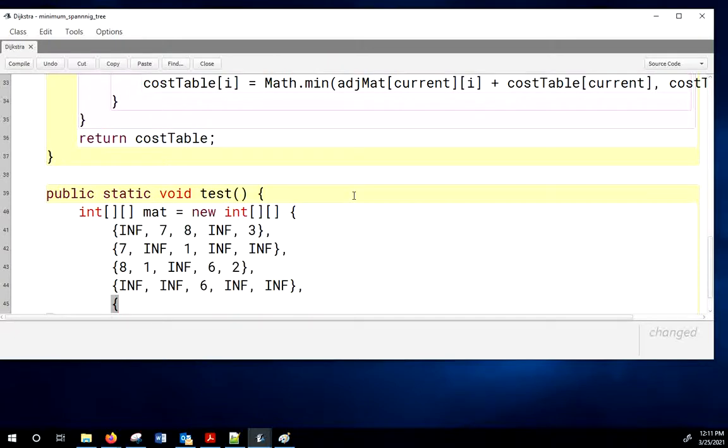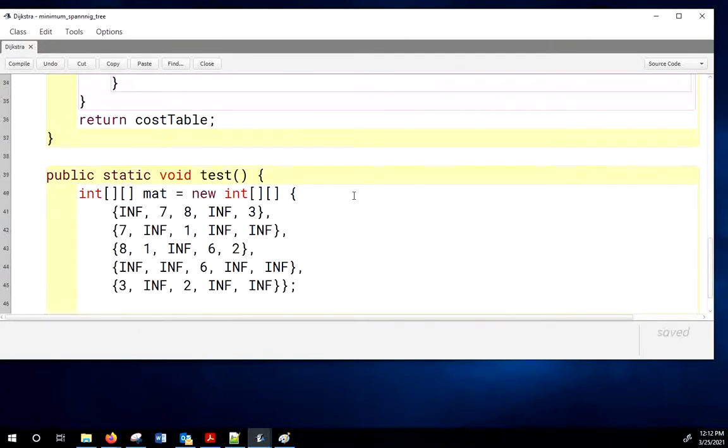But I think it's connected. And we'll make a Dijkstra object.